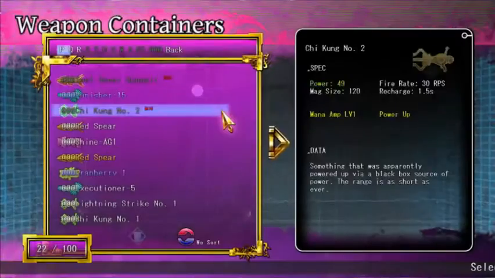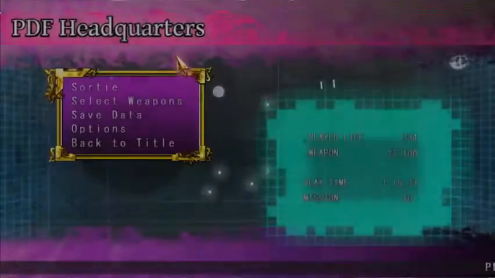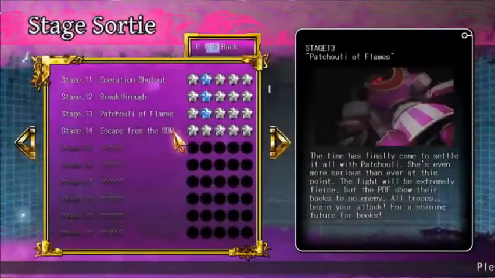Okay, after you beat the boss, equip the Punisher 15 again. We're going to be holding on to it for a while. Escape from the Scarlet Devil Mansion. That's what SDM stands for, Scarlet Devil Mansion.